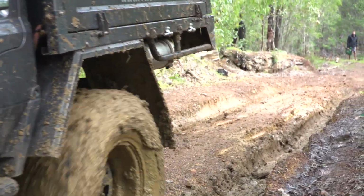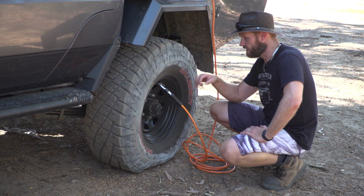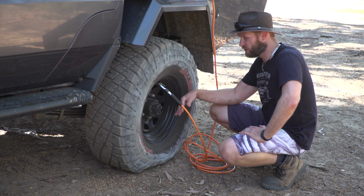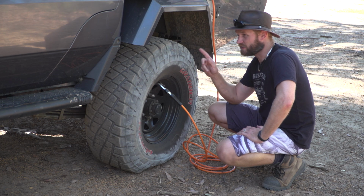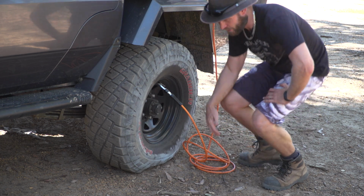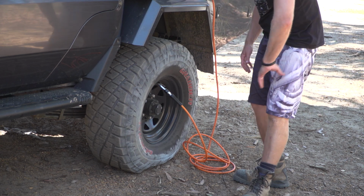You won't have a tyre that's so unbalanced on the way home, because those mud chunks, once they're set, they're so hard to get off, and they will set your wheel balance out. And those other chunks, you're going to thank yourself later that you went underneath all these areas with a stick and you just got most of it off. It's going to be a lot easier to clean later.